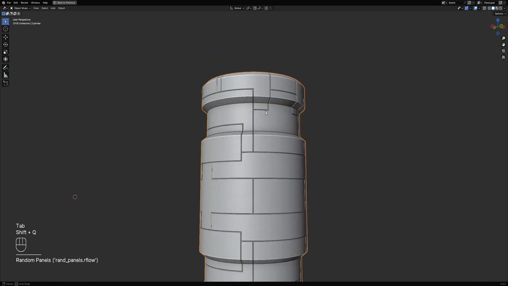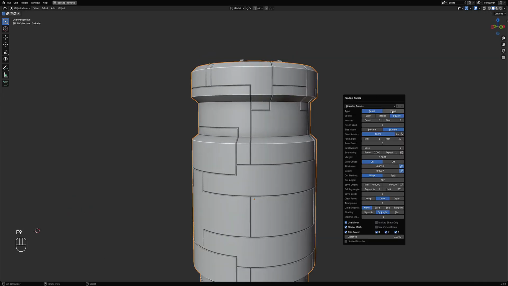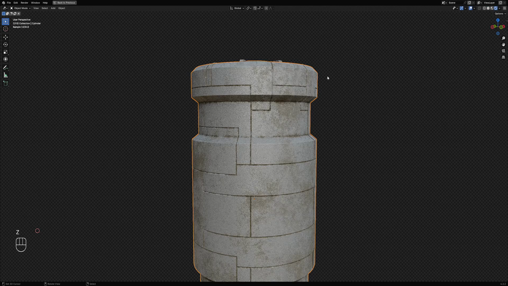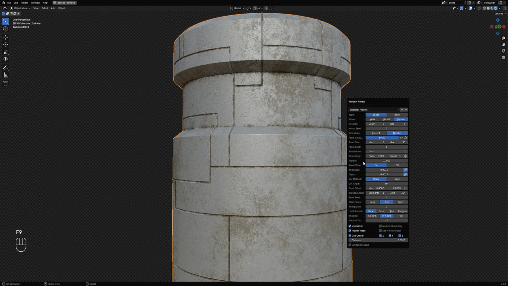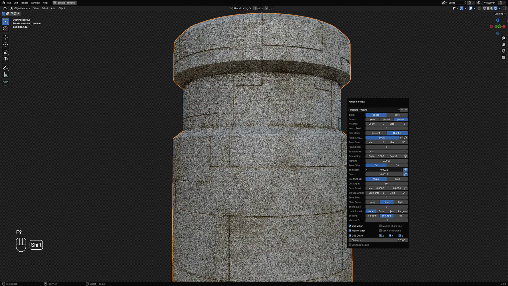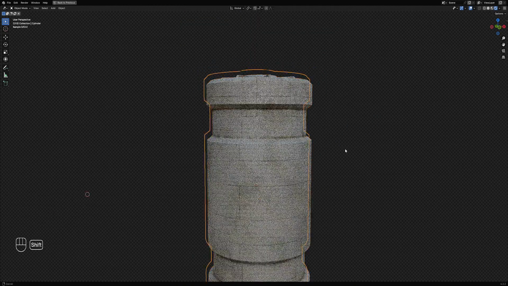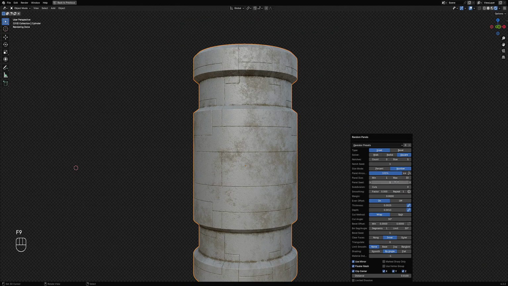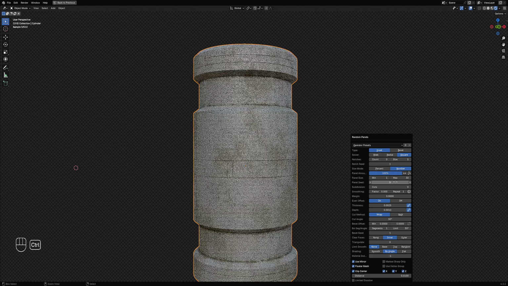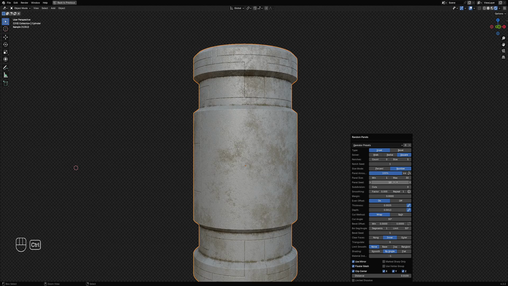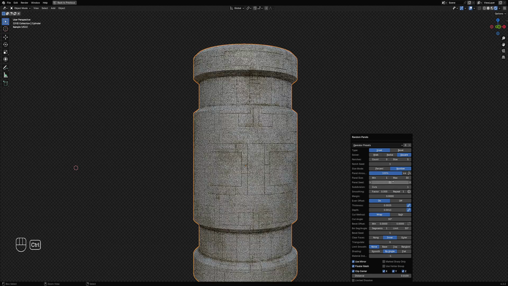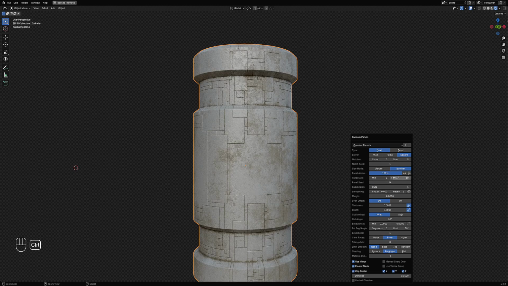Inset. I'm going to adjust the thickness and the depth to make it subtle like that. Play around with the properties.